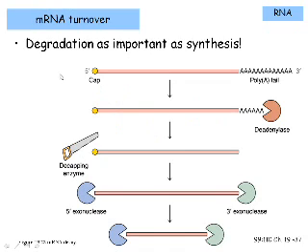Now, as I've said before, degradation is always as important as synthesis. And that's just as true for RNA as anything else, although it took us a while to realize that. Here we have a diagram on the top of a mature messenger RNA molecule. It has its 5' methyl G cap at the 5' end of the message to make it kind of look like a 3' end. Here it's got its poly A tail of 20 to 50, 100 extra A molecules at the 3' end. And the time has come for this thing to die.